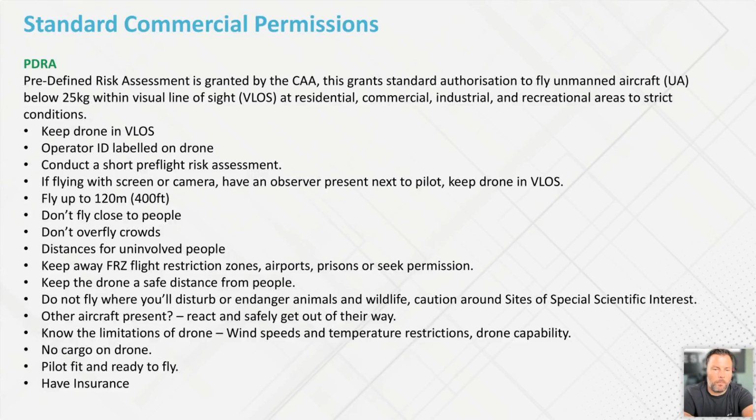Again, it's all about the planning. Generally, any asset that needs inspecting, you can find it on the map, on the software. You can draw an orb around that asset, tell the software what you want to do and what height you want to be flying, and it will tell you what you need to do, what applications you need to put in, and whether you're too close to any restricted flight areas. Also, and we have had experience of this, are there any other aircraft present? That's not just drones. It could be microlights. It could be fixed wing drones. It could be in a flight path. So that's really important.